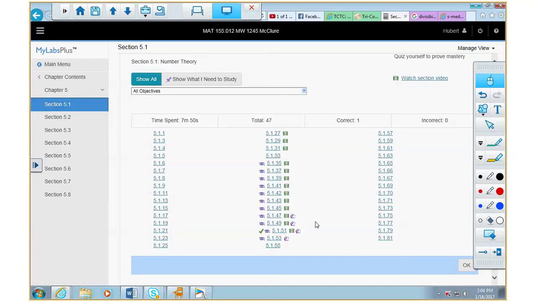minus 1, 47. So if you do the homework and you want to do extra problems, you go over here and start picking some of these. This will not hurt you. It will not help you. It will help you in the long run. It's not going to help you grade-wise, but it'll help you with your grade in the long run because you got more problems to do.